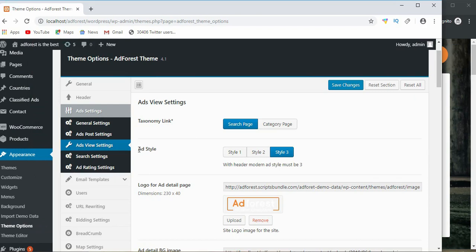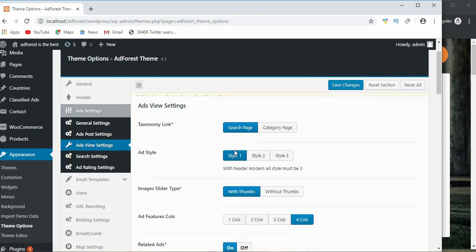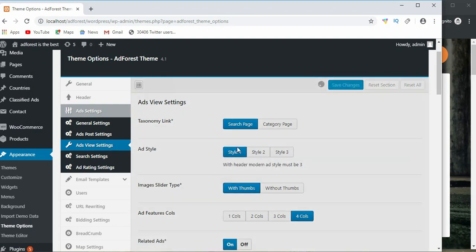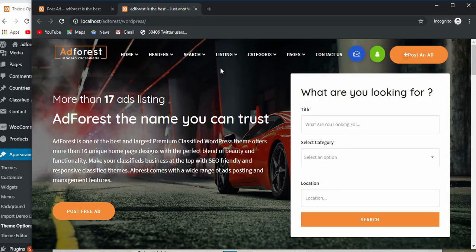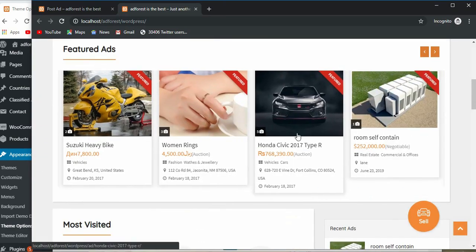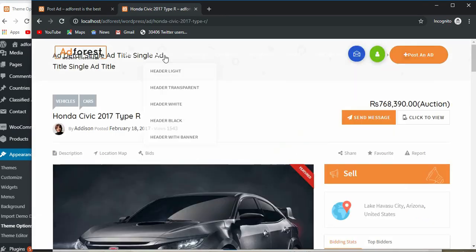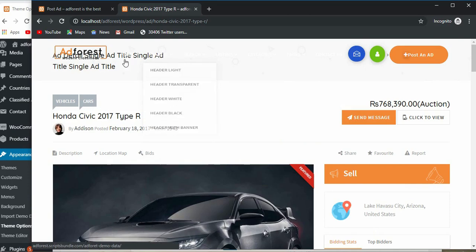Now we start with ad style. When we go to the first one, which is style 1, then we're going to open an ad. For example, we open the Honda Civic ad. Now don't mind what you're seeing here.